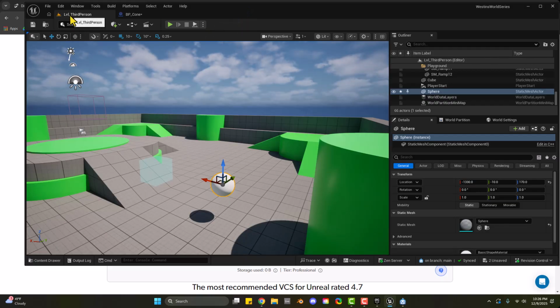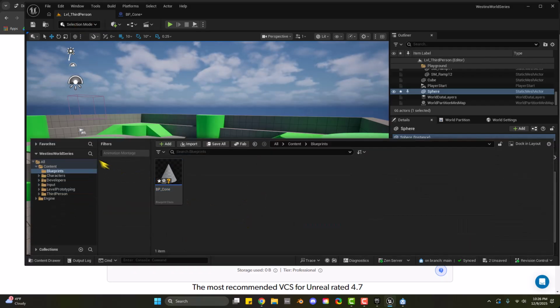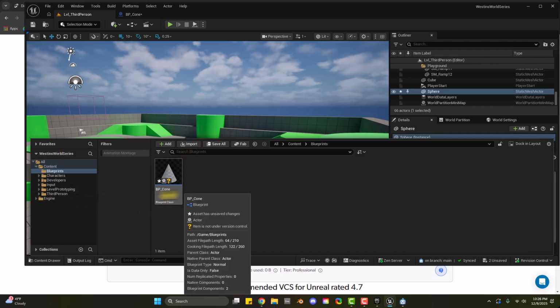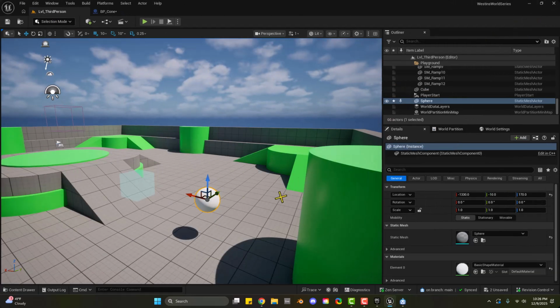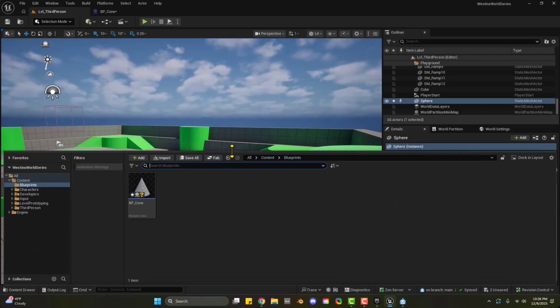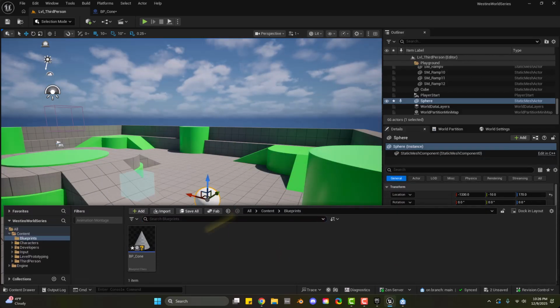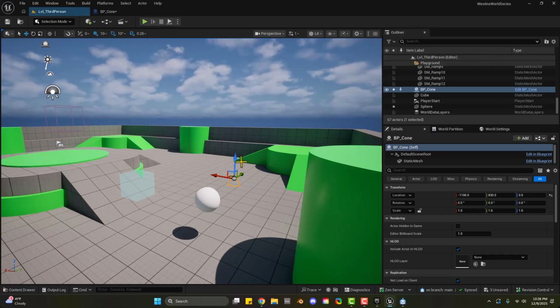I'm in the default level, third person. I'm going to press Control Space as a hotkey to open up our content drawer. So let me maximize this. Control Spacebar again. Make this a little smaller, and then I'm going to drag this out. And then again, I'm going to raise this.